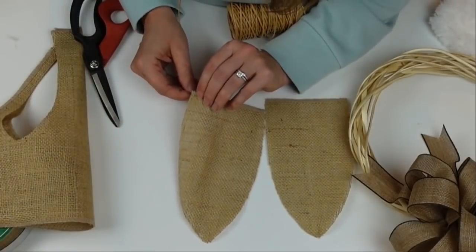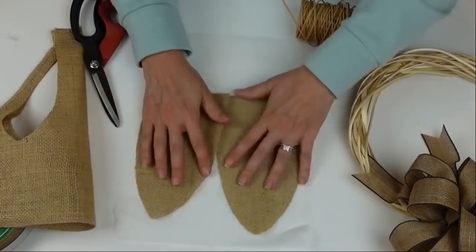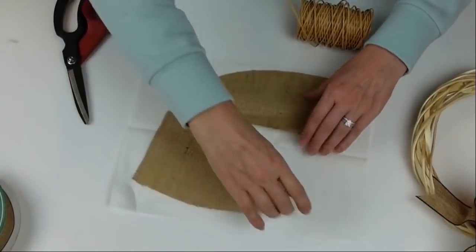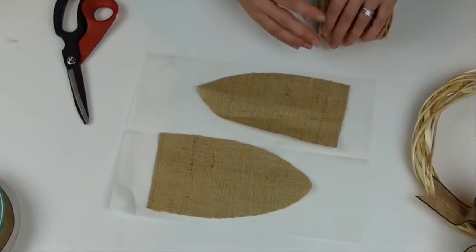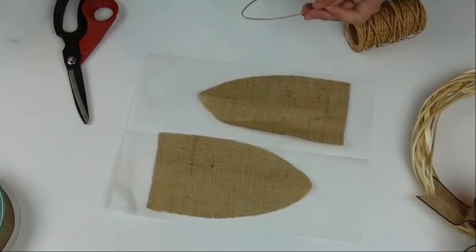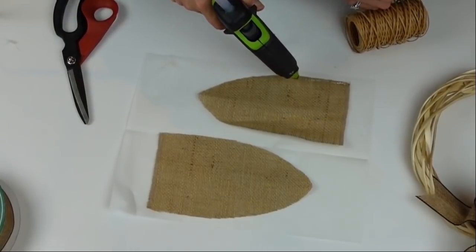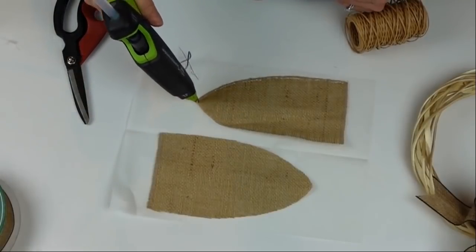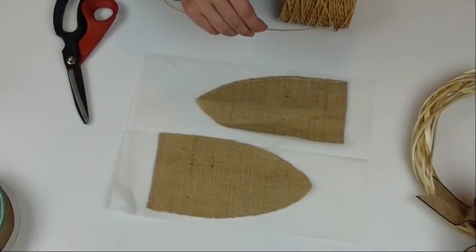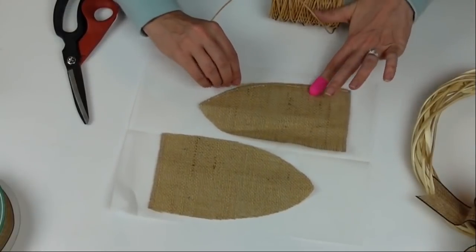I don't know if there's a technical name for that, but I thought at first I was going to weave it through the burlap, and then decided that was just going to end up unraveling it and it wasn't going to be what I wanted. So I set a piece of my parchment paper down underneath, and I am going to get my glue gun here and just put out a bead of glue. And then I'm going to secure down my wire.